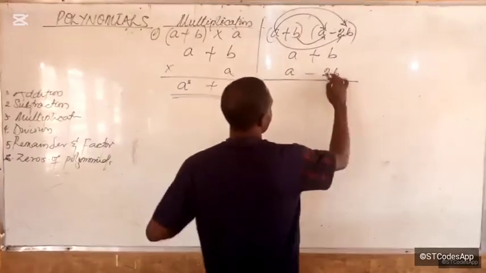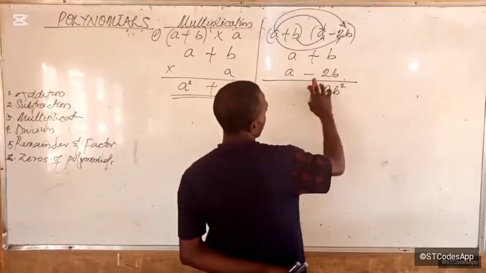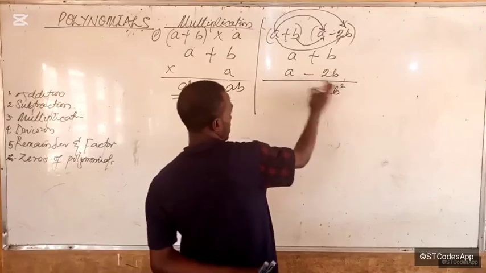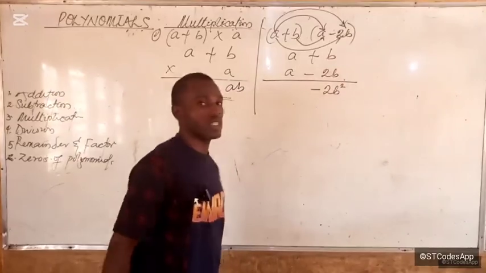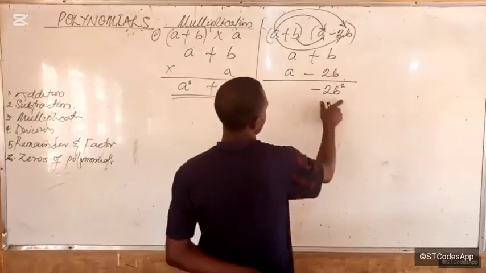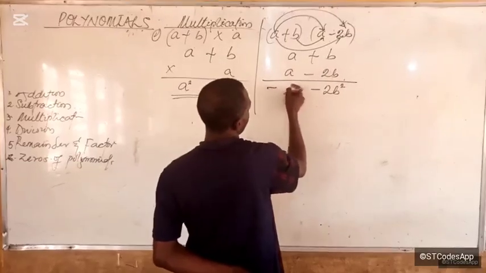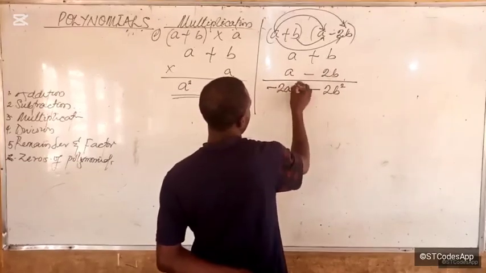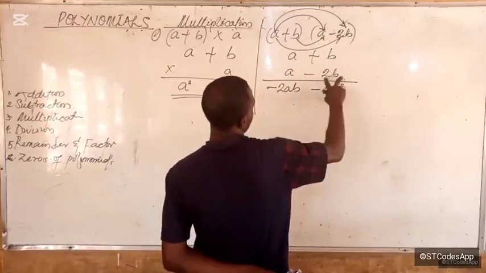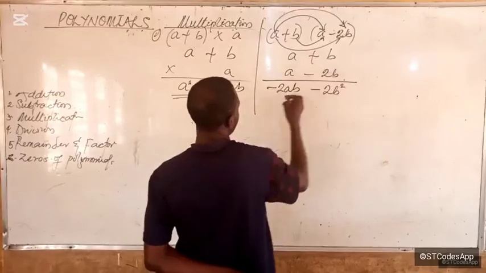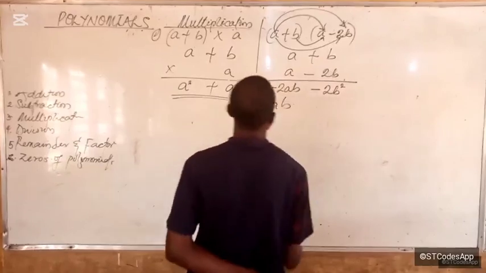Okay. So here we have 2b times this. That will give me 2b squared. But you have to keep in mind that you have a minus there. So minus this times plus this will give a minus. Do you understand now? So minus 2b times this is minus 2b squared. Then minus 2b times this guy will be minus 2ab. Does that make sense to you? Good. Then we have a times b, because it's plus, so it will be plus ab.